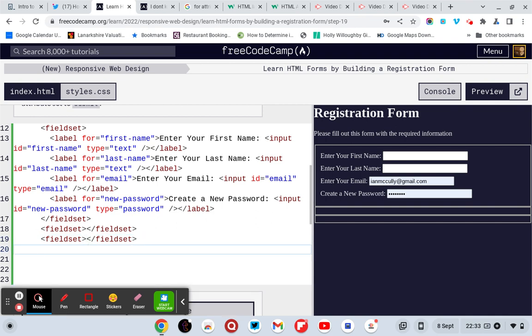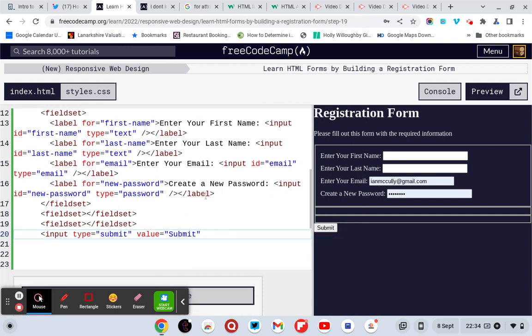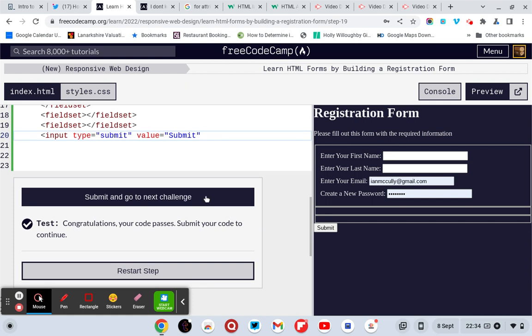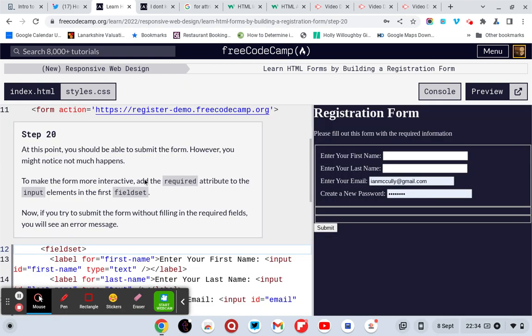Less than input type equals submit, space value equals inverted comma capital S Submit, and then you see a submit button. Yabba dabba do. At this point you should be able to submit the form.